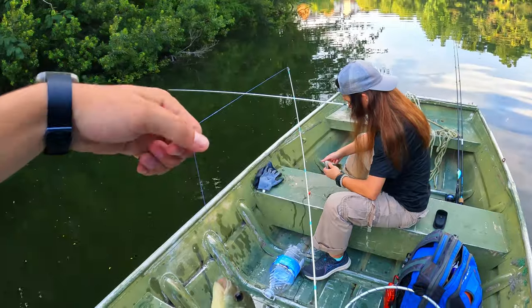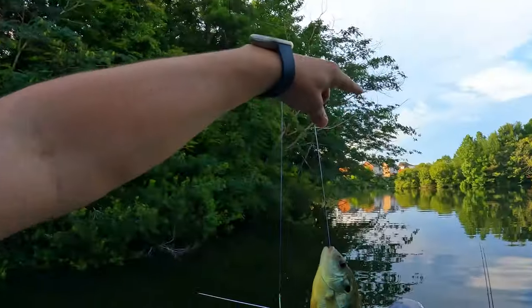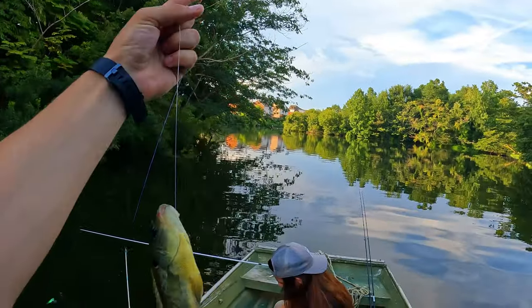She's setting up a rig. This little guy will set up these two other rigs. Then we're gonna toss them out and see what happens. So stay tuned for that. We're gonna toss them out over here, closer to the island, and then far back. And then we'll be able to check on them tomorrow and see if we catch anything.